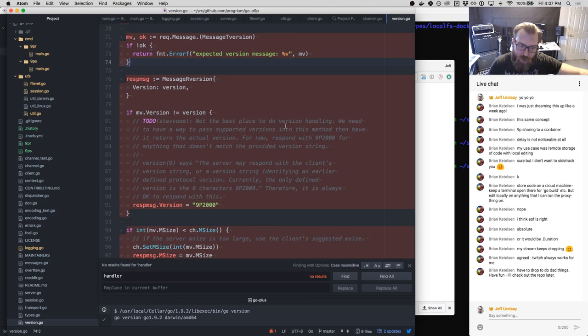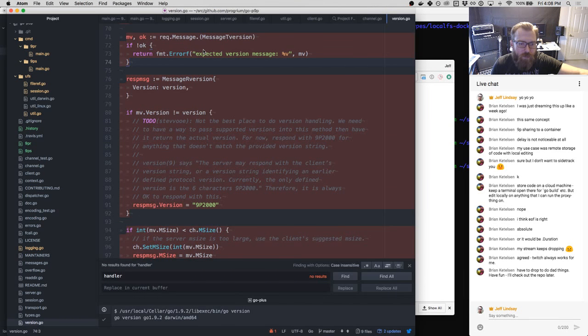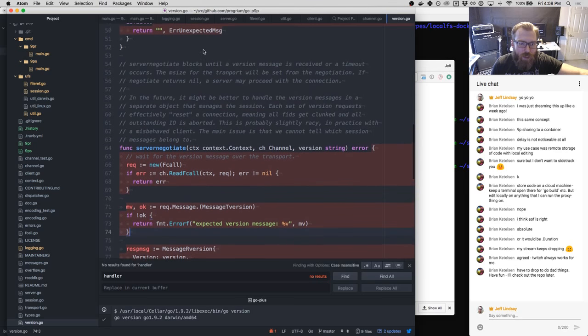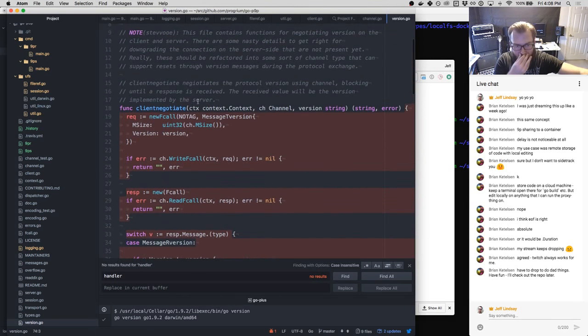Currently, the only defined version. So I'm wondering if it's trying to use one of these fancy ones first. All right, we can totally check this out, right? Now that we have an idea of where to look.